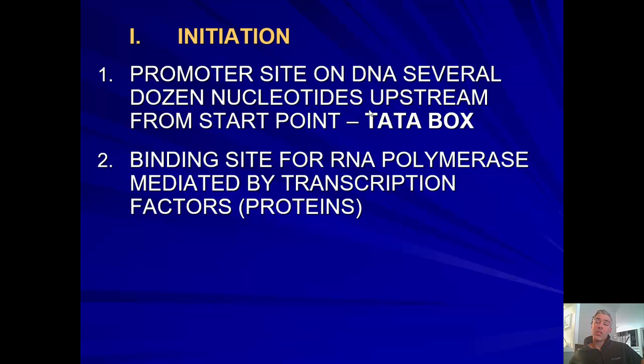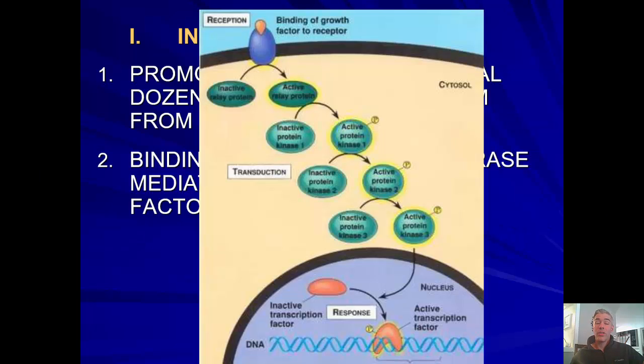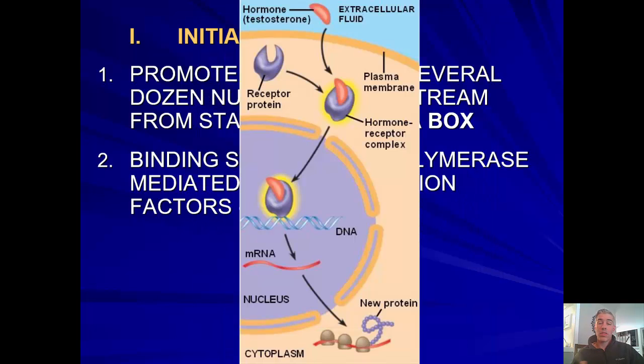Then what happens is there are special proteins that will attach to the TATA box. Think of them as gripping points for RNA polymerase. If they're not there, RNA polymerase can't bind. Once the transcription factors bind to the TATA box, and these transcription factors can be turned on during signal transduction, for example, they'll bind to the TATA box after a ligand binds to a receptor, you have your phosphorylation cascade, inevitably turning a gene on. They become transcription factors.